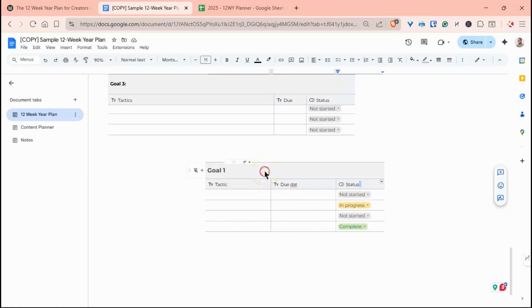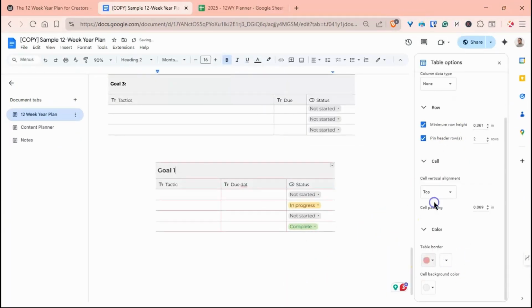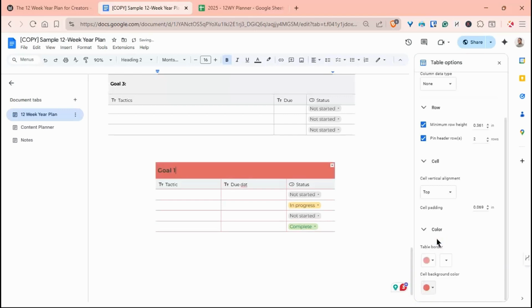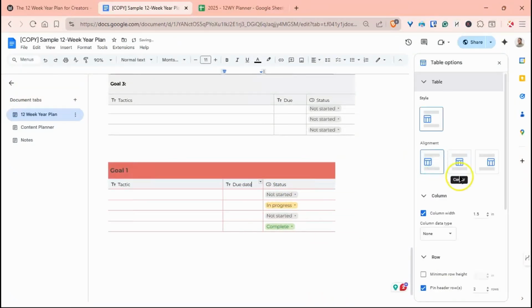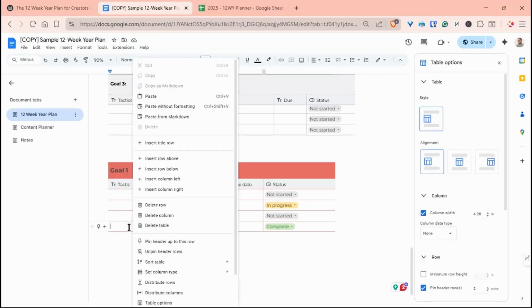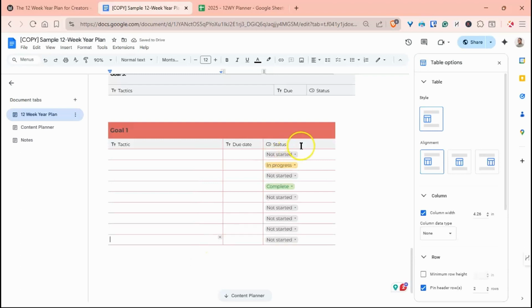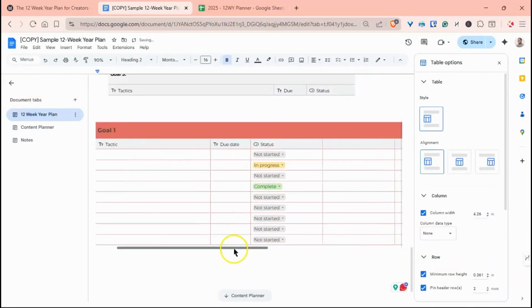So you right click here and then go under table options to make any changes you want to make, like the table border or the cell colors. You can also change the size of the columns and align it to the left or the center. Now, once you're done with that, you can add rows by right-clicking the row and insert row below. And to repeat this, an easier way to do this is to press Control and Y button to create more rows. You can do the same thing with the columns, insert column on the right to create more columns.